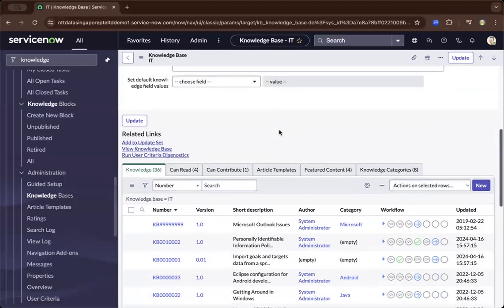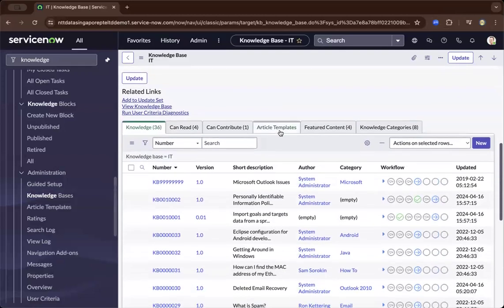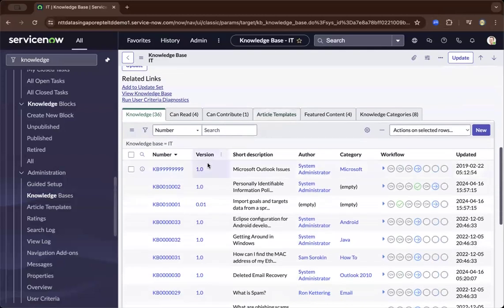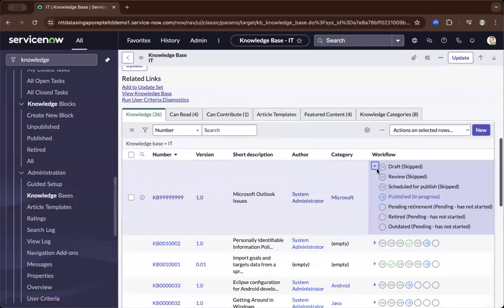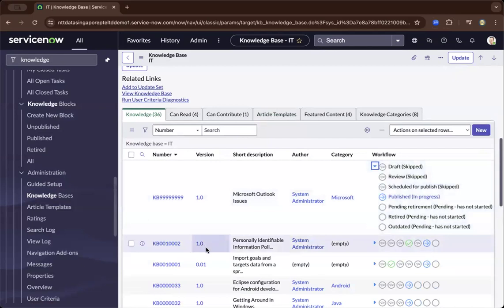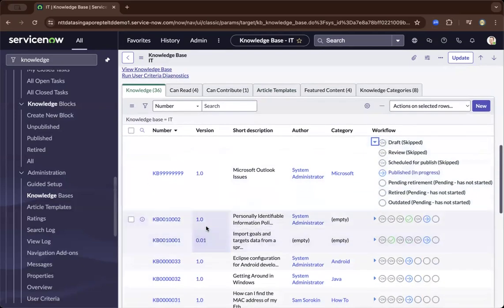As I scroll down, you will see all the knowledge articles, at what state they are, and on what version. The good thing is you have quality management. It could be in the draft state or published state. Let's open the workflow. Is it on review? If you need to implement some modifications, it will turn into draft state, and you will see a point one something. That means there's a version which is not yet published.